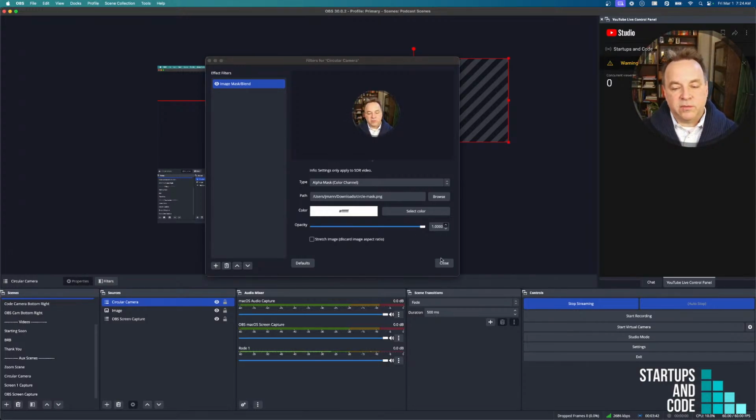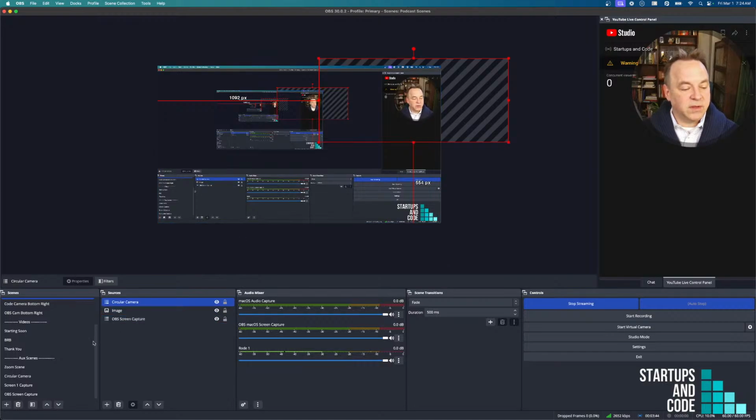But what I do want to show you is in here, in my circular camera, which I think this will probably get rid of OBS. Yep. A circular camera consists of a scene now, and that's it. And then I have a zoom scene, which is this. I call it a zoom scene because I could do this. Yay! It's kind of fun. I don't know. It's me learning how to use OBS.